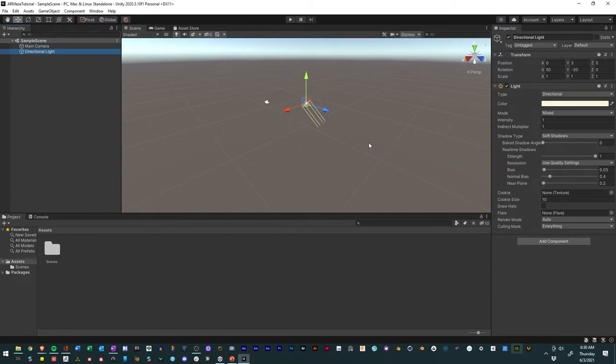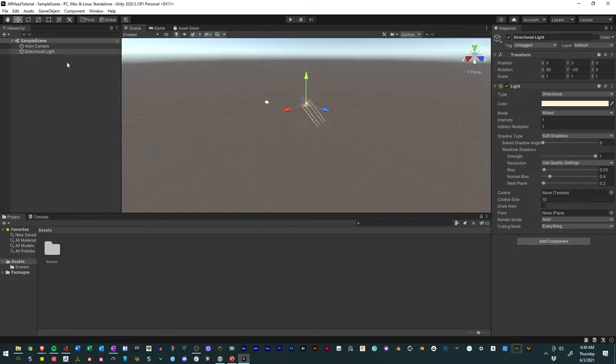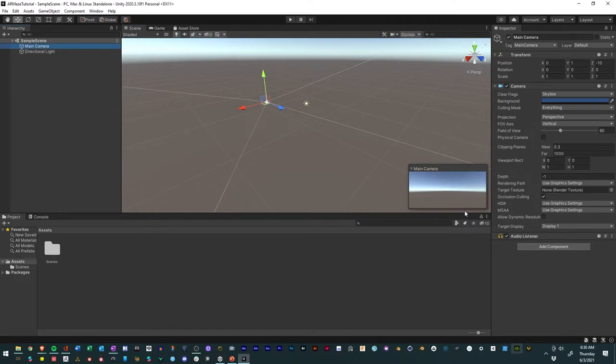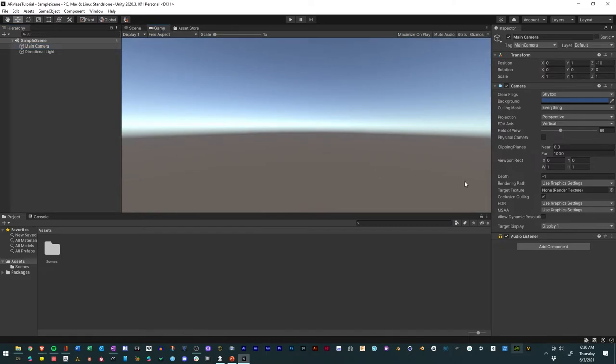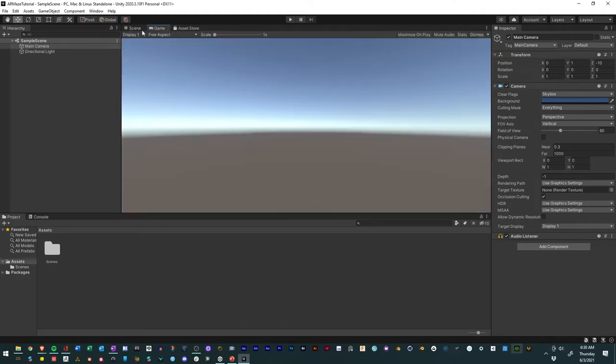This is our scene view, and the scene view allows us to create or look at all the stuff in a 3D space. And then we have a game view, which is pretty much the view that we see from the camera. We have a main camera here, and you could give a preview of what that game view is, and then you'll actually see that game view right there. We have the asset store, which allows us to get a whole bunch of assets, one of the best places to have. And then we have our projects. This is pretty much our file organization. So any of the files in our project we can access here.